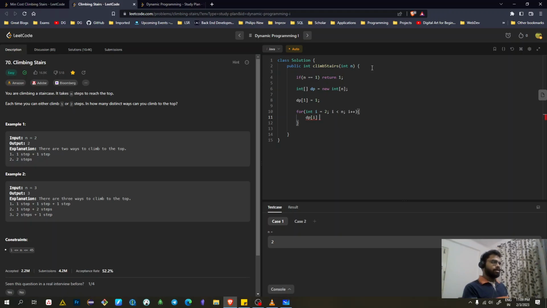So dp[i] is dependent on the values of dp[i-1] and dp[i-2]. Sorry, dp[0] will be 1.